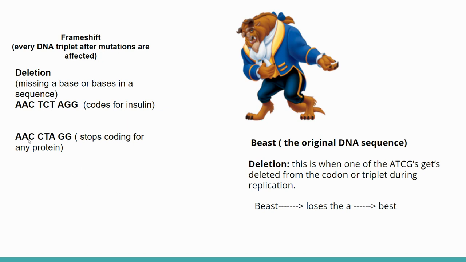So now I have the original protein codon here, but this has changed and this has changed. With a deletion, more or less, it stops coding for any protein. But you can't code for anything if you only have 2 here. This isn't the same as anything. So again, this affects the overall DNA because it stops coding for the protein it was supposed to.